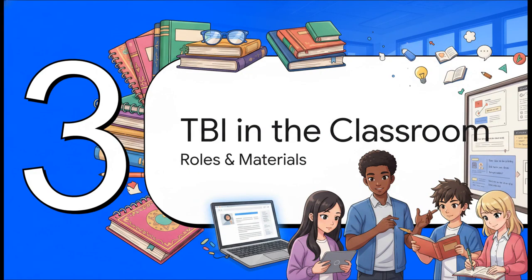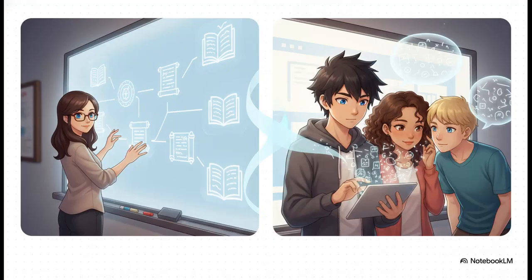Okay, that's the theory. But what does this actually look like in a classroom? In this next part, we're going to talk about the roles of both the teacher and the learner and what kind of materials you'd actually use. Yeah, in a TBI classroom, the roles are pretty different from what you might be used to. The teacher is more of a guide. They're the one who finds the right texts and shows students how to deconstruct them, how to pull them apart to see what makes them work. But the learner, they're no passive bystander. They're super active. They take those models, they work together with their classmates, and they start creating their own texts. The end goal is to turn them into confident, independent communicators.